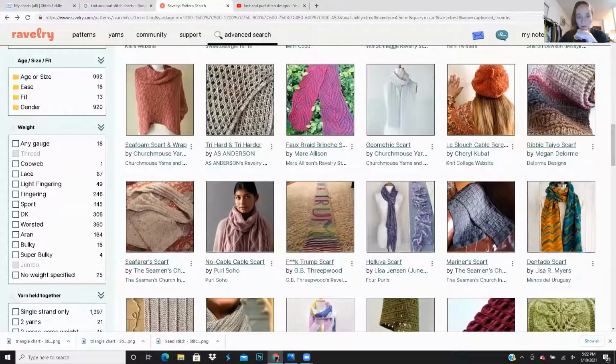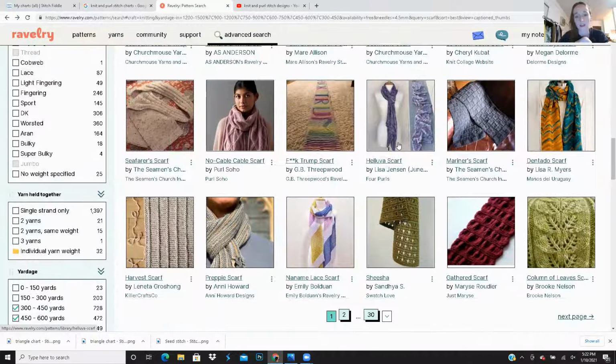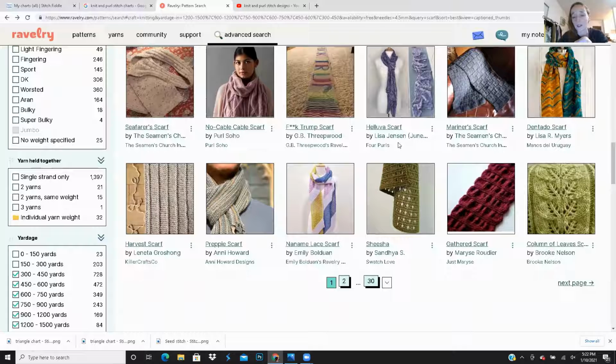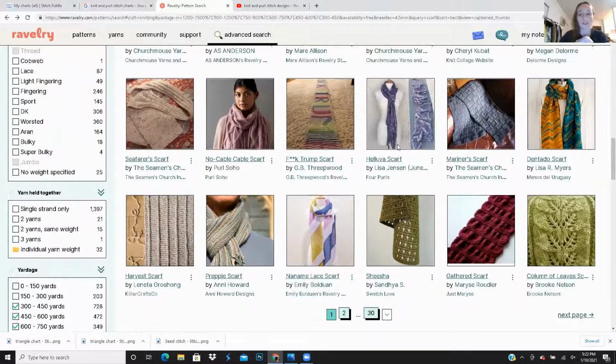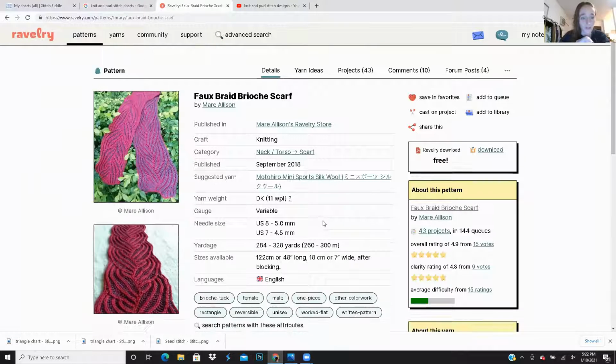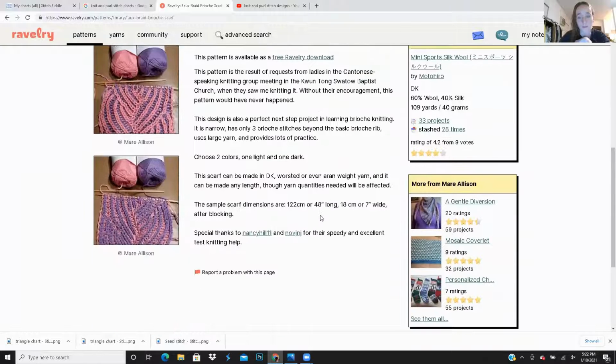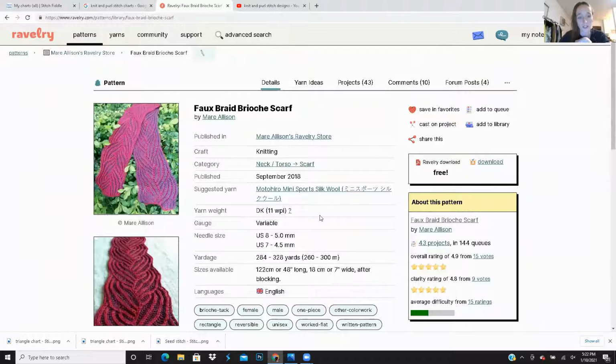Okay. So as you can see, there are tons of great resources on here. There are obviously great projects that are just the knit and the purl stitch that would be perfect for beginners. I do recommend that you look through those comment sections and the project sections to see if this is something that would be applicable to your skill set. Now, that's not to say that you can't level up and start to learn new skill sets. Something like this braided brioche would be more complicated, definitely a little bit of a step up, a little more complicated stitch here.